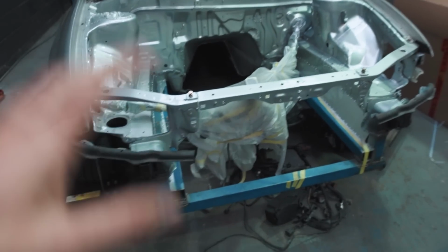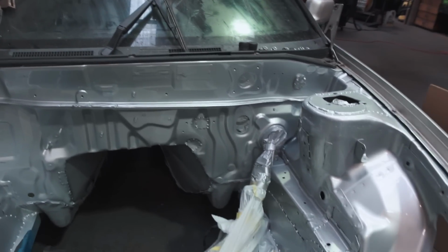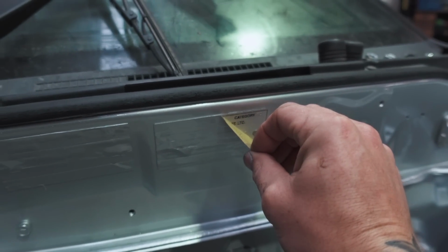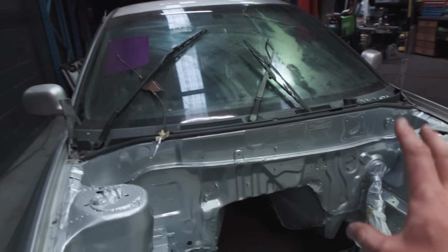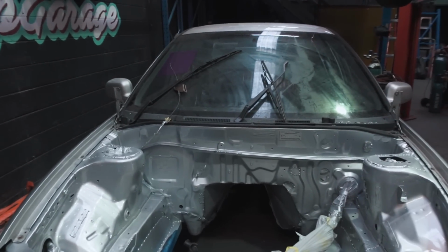And since I have some time on my hands today, I was gonna end the video there. We might as well keep going. So we'll pull all the masking off now and we'll go ahead and start putting some stuff back into the engine bay, because then you start to get a real sense of how good it's all gonna look once it's all finished. Even doing little things like peeling off the masking is so satisfying. So let's go ahead, fit the coilovers back up and start bolting some stuff back on to the firewall.